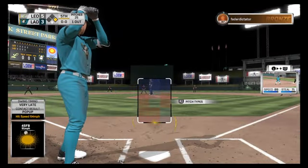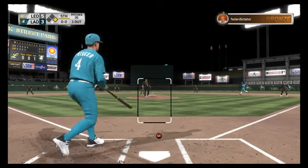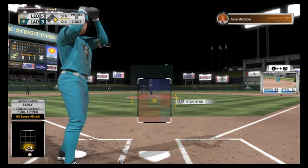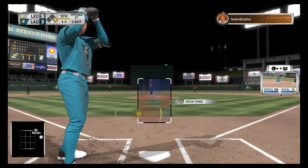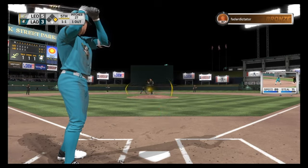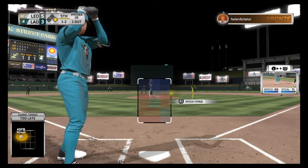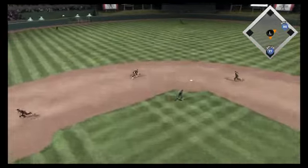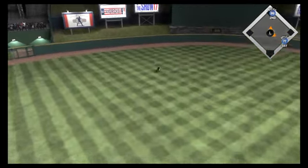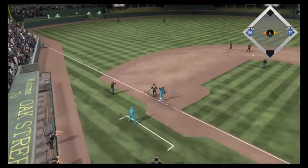Digging in and looking for more, George Springer. He's 1 for 2 in the ball game. Springer. Swinging, a ball hit on the ground. This gets foul. It's 0-1. That misses wide. 1 ball and 1 strike. That's some good hitting right there. Great eyes. I mean, to recognize that and lay off it right now, that was nice. Swing and a miss on the fastball, and it's 1-2. Hit sharply on the ground. And that'll just elude his outstretched glove for a base hit. And he is in there.